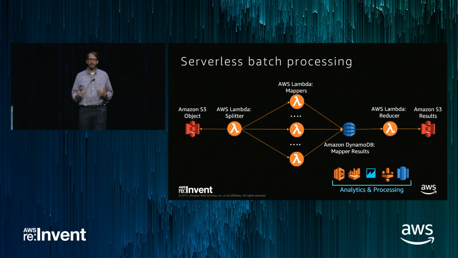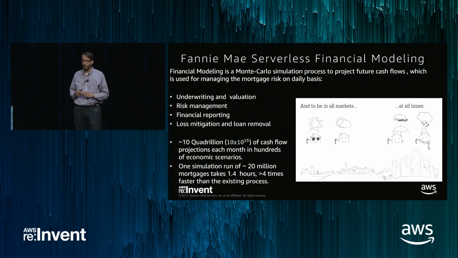There's also a serverless batch processing pattern that I want to showcase for your analytical processing needs. This is more of a DIY approach where you have a Lambda function that takes your source data and splits it up somehow, maybe by lines or by size, and hands it off to a bunch of mapper functions that run in parallel to process your data and then write results to a persistent store. And then we have a reducer function in this example collecting that data. This is a pattern that's also well leveraged by customers.